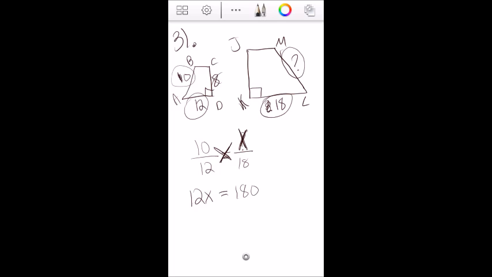And now we've just got a simple one-step equation. We'll divide this side by 12 and this side by 12. We cancel out here and get X equals, off the top of my head, 12 goes into 120 10 times, goes into 60 5 times, so we've got 15. So X equals 15, and that is what LM equals. So we can also put over here LM equals 15 because that's actually what we want to say, not X. We're not looking for X, we're looking for LM. And that would be answer choice B.